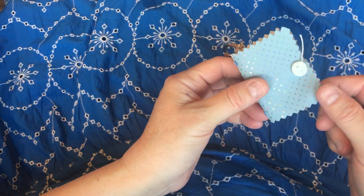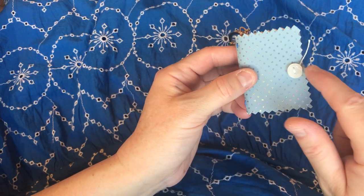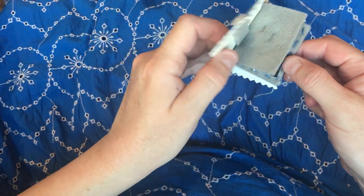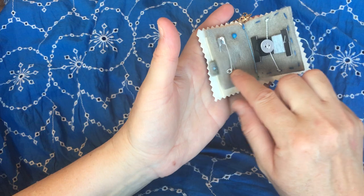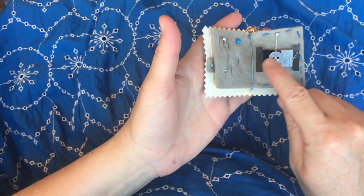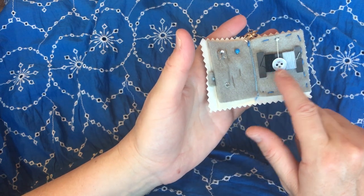It's got a little cover with pinking shear cut out around the outside, one of my little mother of pearl buttons, and a very simple little thread wrap tie that allows it to open up. Inside it's got felt — a bifold with two folds, one either side — and then it's got a place for a safety pin, a needle, and a pin. It's got a button which also acts as a holder, and a little miniature thread bobbin that I made with pale blue and black on it.